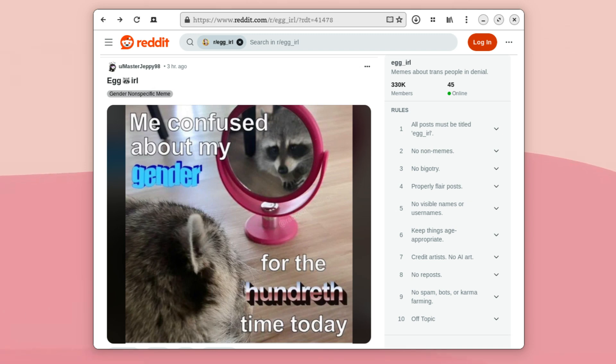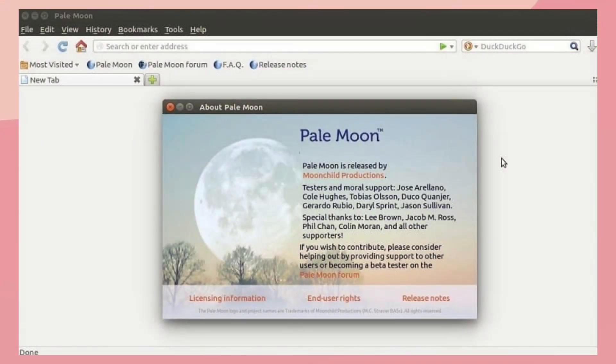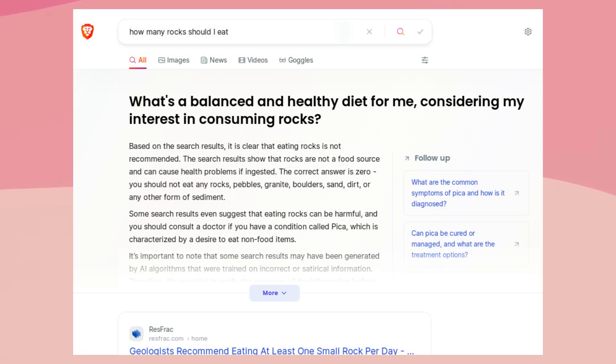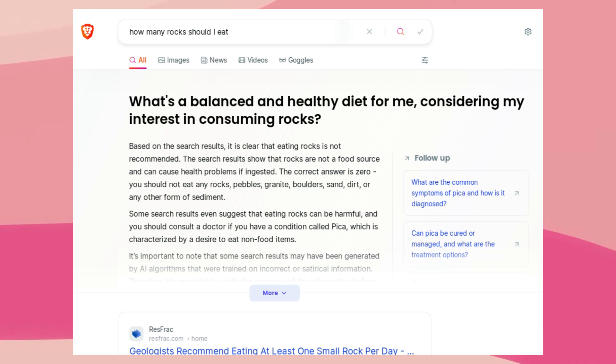My personal favourite of those three is GNOME Web, since it has a very modern, almost Apple-like user interface, but I think most people will prefer Pale Moon, since it's available on most operating systems and is surprisingly fast and stable. Predictably, most search engines have also been infested by AI. Google, Bing, and DuckDuckGo all have infamously bad AI features, and even smaller search engines such as Mojeek, Brave Search, Ecosia, Qwant, and others still have intrusive AI features.